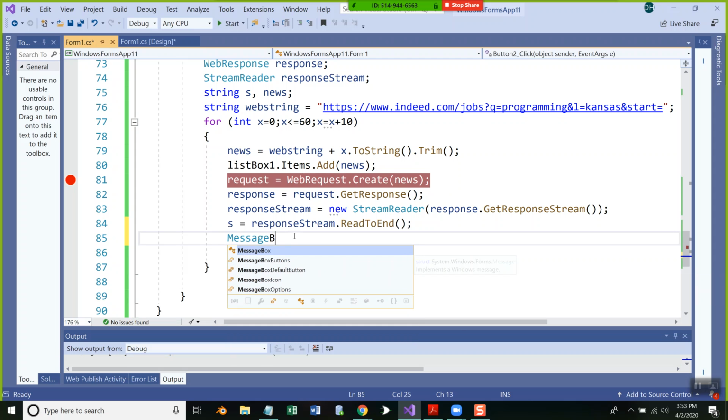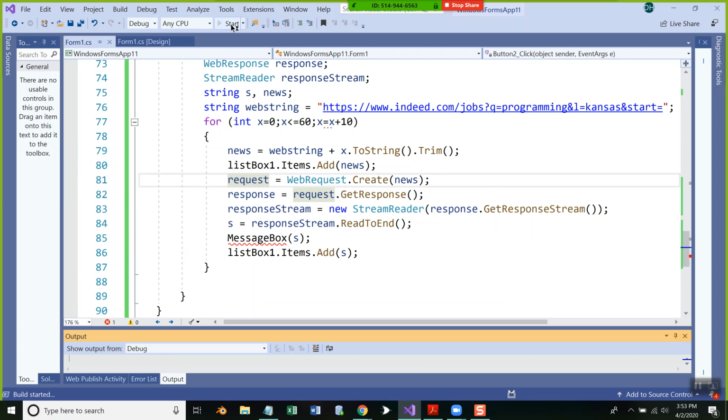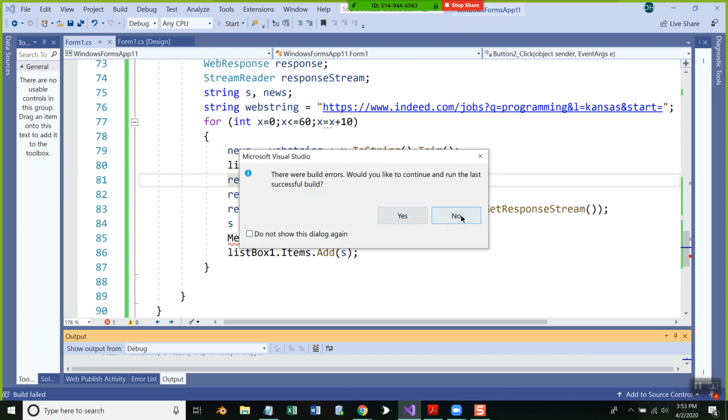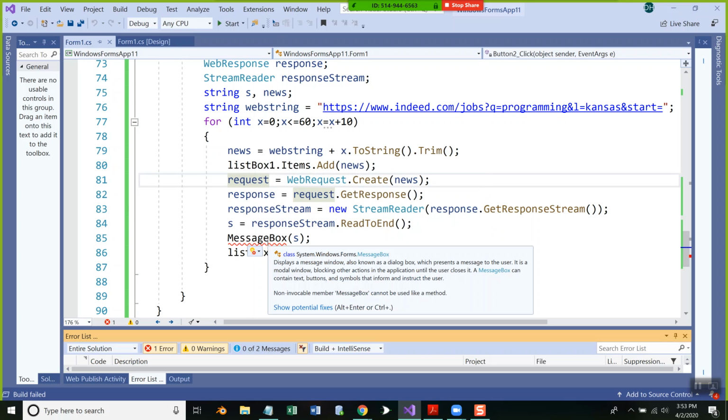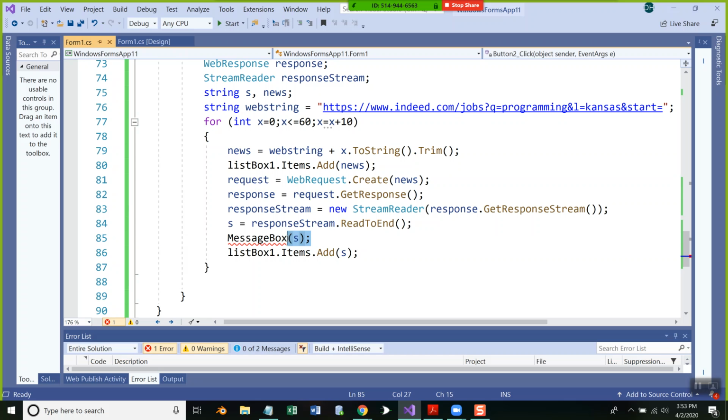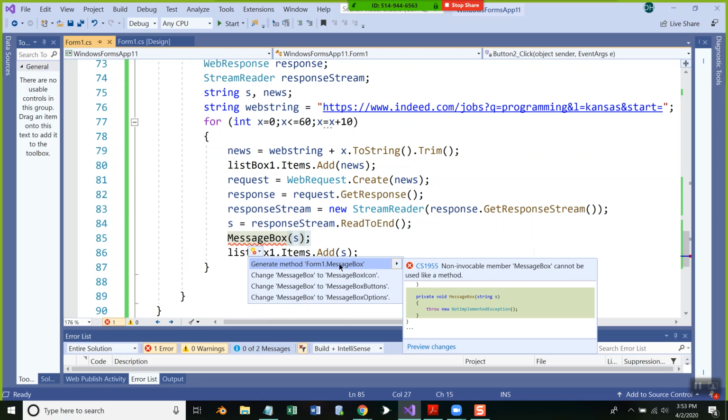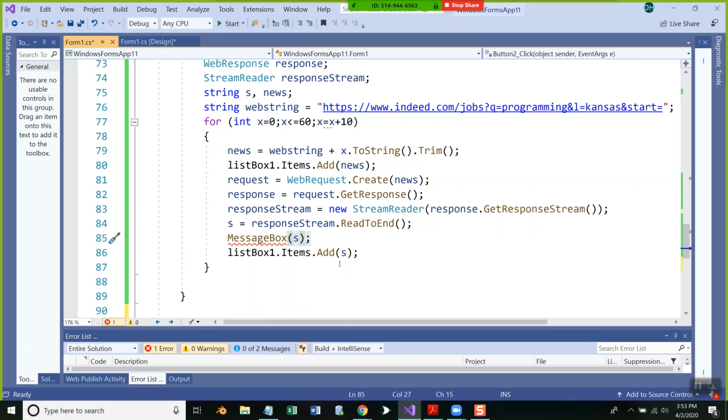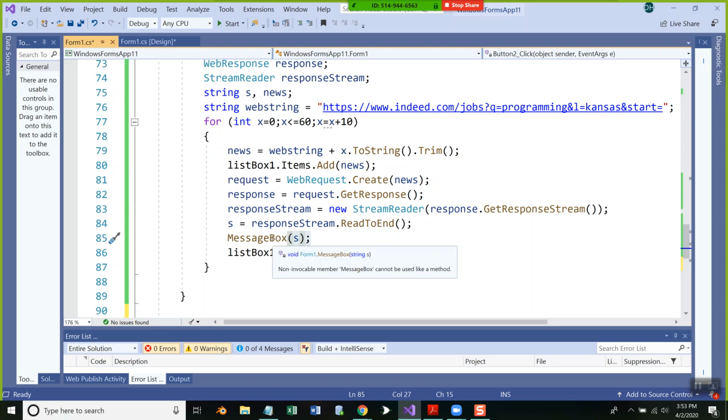Message spelled out box, so I can remember the syntax. That wasn't it. Form1.MessageBox. Okay.